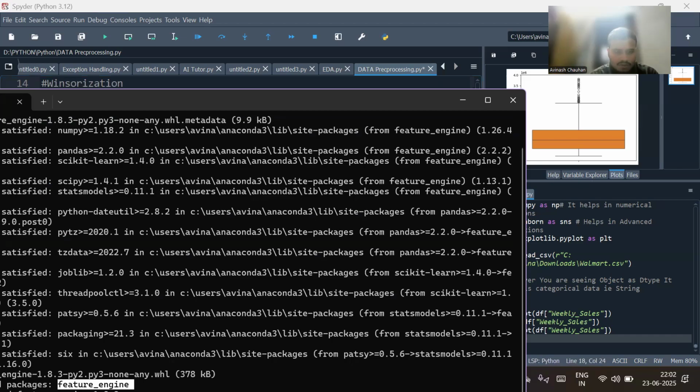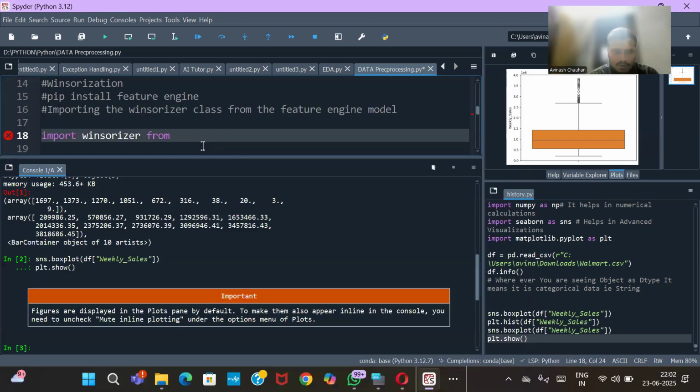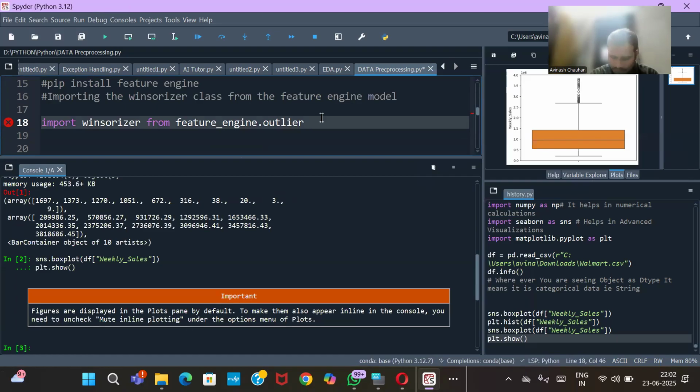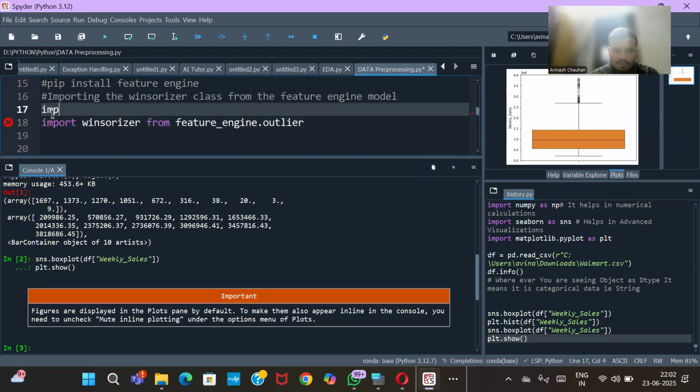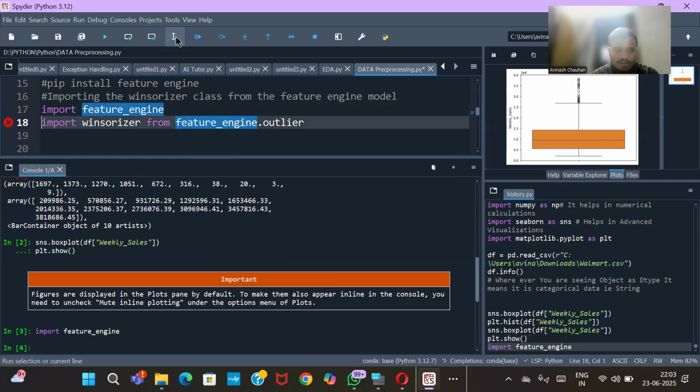Feature engine was there, so we'll copy this. First, I have to import feature engine. I'll execute this.